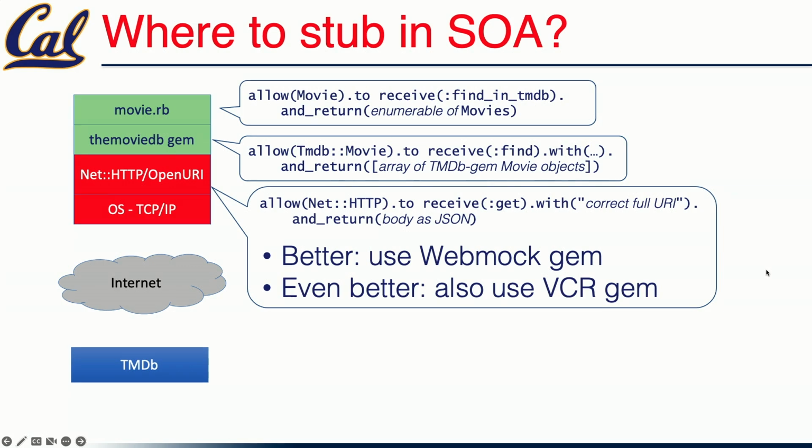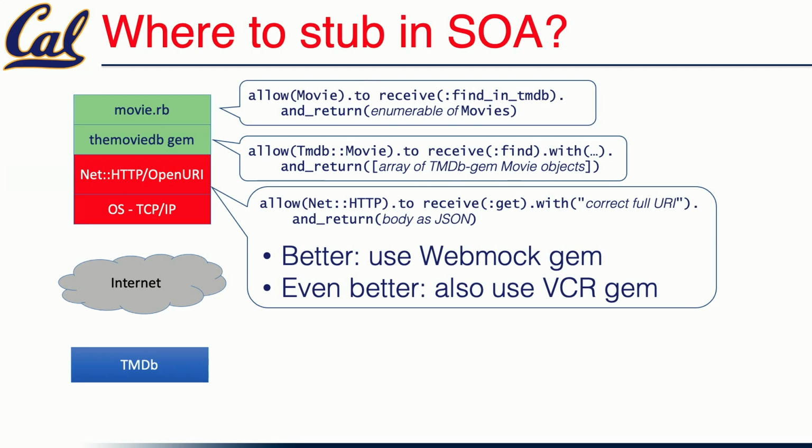If you're going to go this route, and there are good reasons to do that, there's a gem called WebMock that will do this for you, where you basically say, if someone tries to do a GET or a POST or whatever to this particular URI, here is the thing that you should return. Here's the HTTP status code that you should return. Here is the body of the request, usually a JSON object, that you should return. So it's basically a way of stubbing right at the level of the internet.